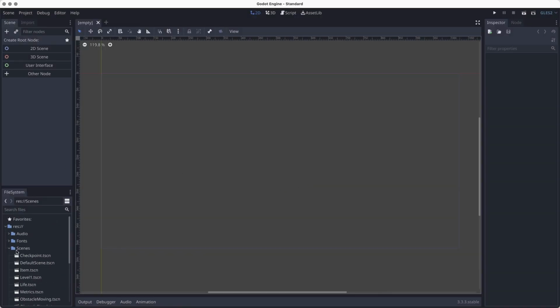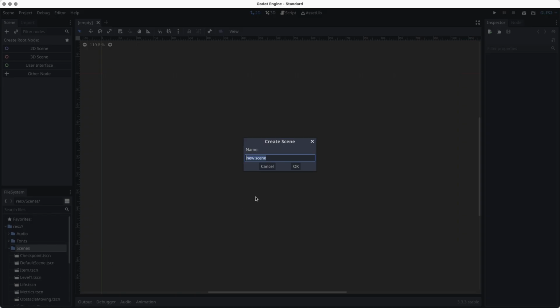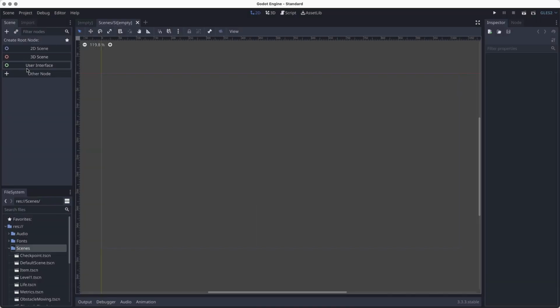Now I'm going to create a new scene, and I'm going to start over with my start menu. I'm going to right click and create a new scene and call this start menu. You can see in our scene node hierarchy, we don't have a default scene yet, but you can see the different types of nodes that it's suggesting: a basic 2D node, a 3D node, or this little green one is a user interface node. That's what I want to use.